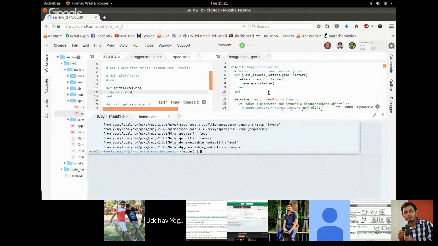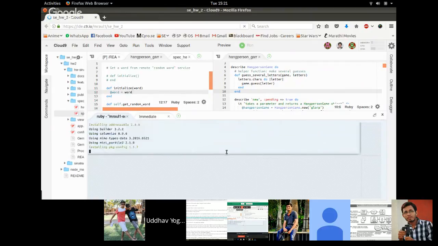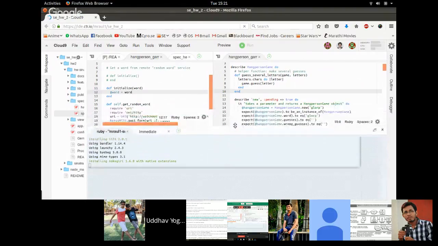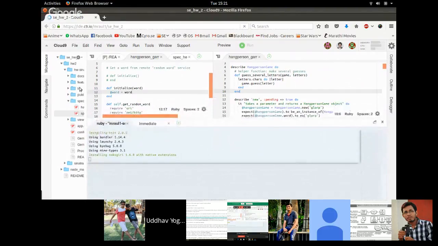Type in bundle. Nokogiri sometimes takes a while. But that would indicate that there were things that were not installed. While it's doing that, you could work on hang person game spec and get rid of the pending.